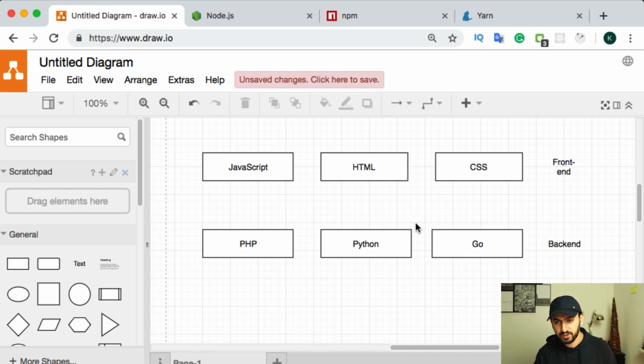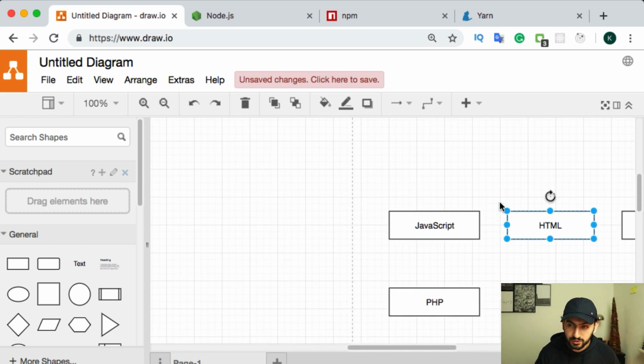So if we take backend and talk a little bit about backend languages, of course you have a lot more languages here, for example C# or ASP.NET if we talk only about the web part. And of course we have differences between PHP, Python, and Go. PHP and Python are more on the same level, and Go is lower level because you compile code, it's closer to C and C++, but you can of course do web development. But in any way, all these languages are usually backend technologies, and these others are front-end.